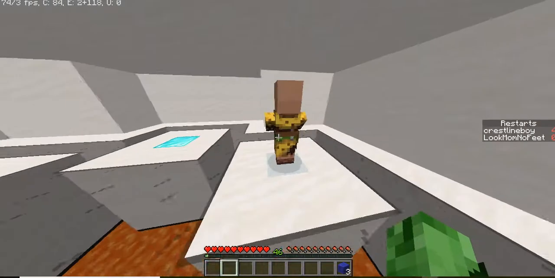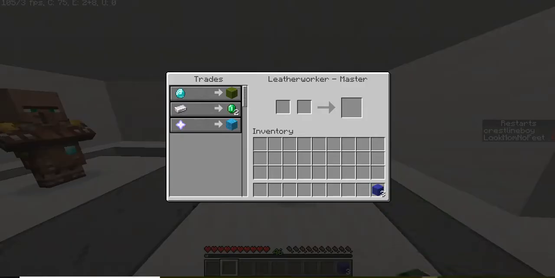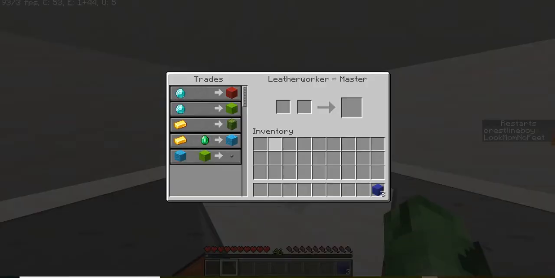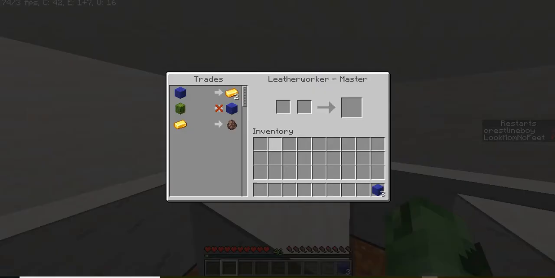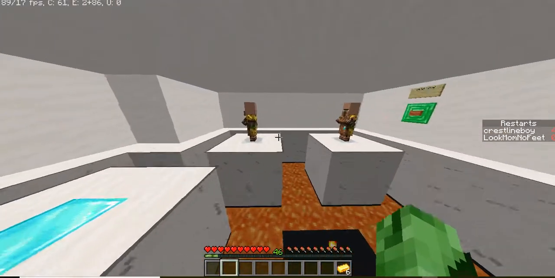Okay, that's one way to get lime. Is there another way to get lime wool? Okay, nether star for light blue. Can we get a nether star? No. Oh my god. Okay. Let's think about this for a second. Let's grab this gold. We gotta think of all the paths we could possibly take for this.